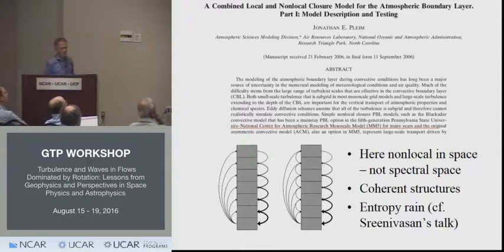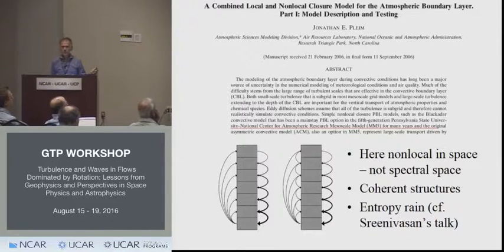Such prescriptions are of tremendous importance and are generally being used in climate and weather prediction models, as is also shown here. We have heard a lot, so some of the non-locality can be directly associated with coherent structures. Let me also emphasize, yesterday we heard about non-locality in spectral space. Here we are talking about non-locality in real space. So it has nothing to do with the Kolmogorov cascade and non-locality in that respect, but really with respect to the spatial positions in the atmosphere.